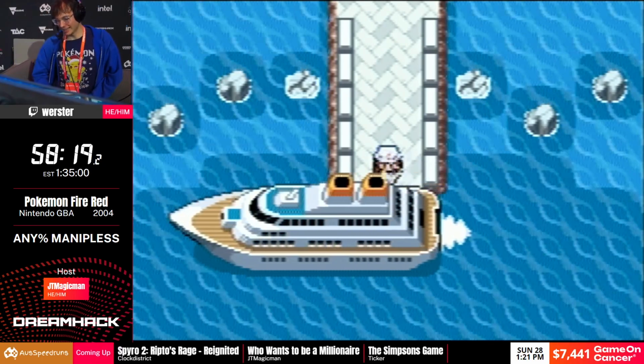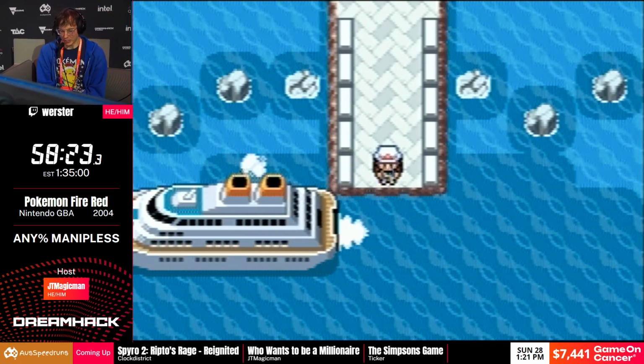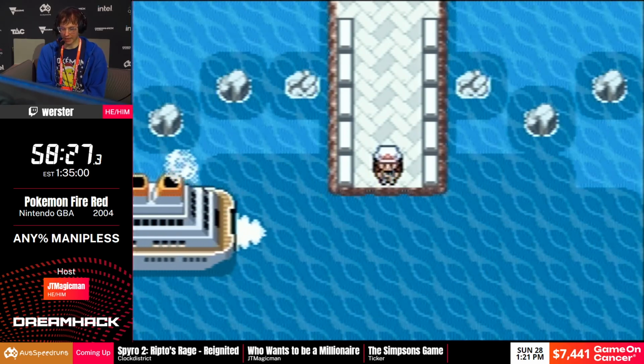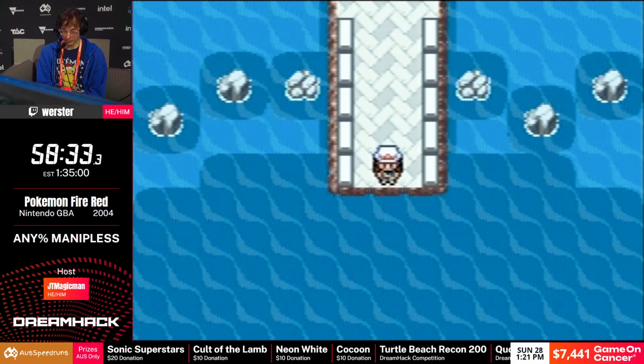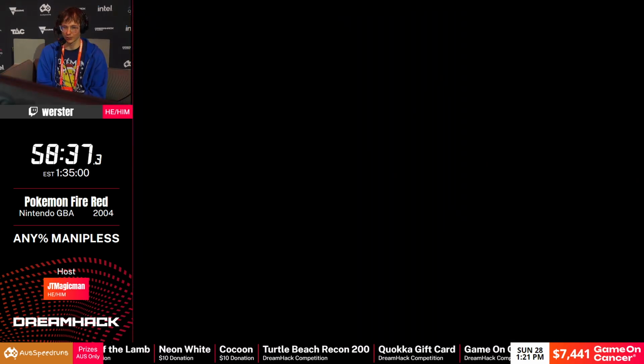So there's a little bit of new tech in this run. In one run when I was playing, I was absolutely out of my mind and completely cooked. I forgot to get the bike voucher in Vermilion City. So you can get the bike voucher here and then go up to Cerulean City and get the bike.